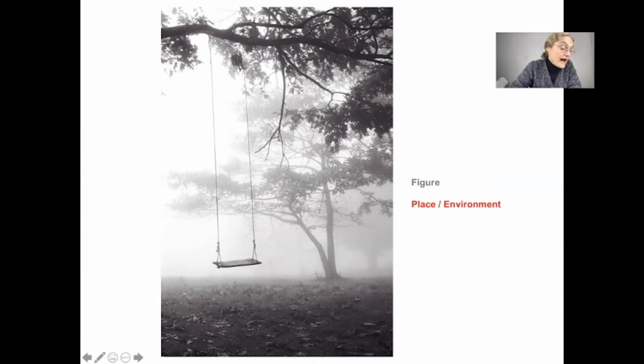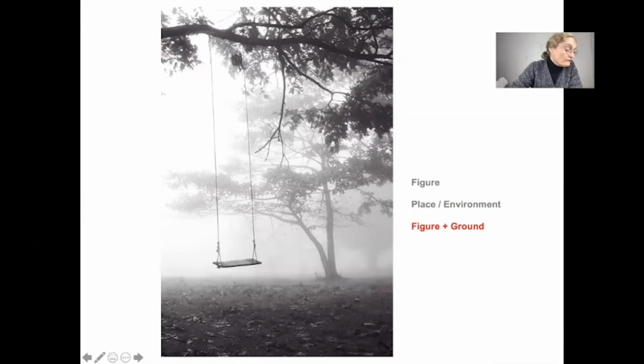What moves us is the atmosphere of the entire place, the whole environment, if you will. This includes the swing, but also so much more. The mists, the trees that fade into the distance, the soft light and gentle gray tones, the fall leaves on the ground. Now, the figure of the swing is, of course, important. Yet, what really captures our imagination are the relationships between the swing and its surroundings, or the so-called ground, the relationships between the figure and the ground.